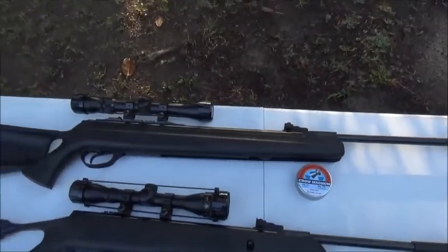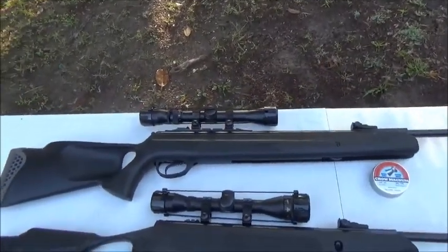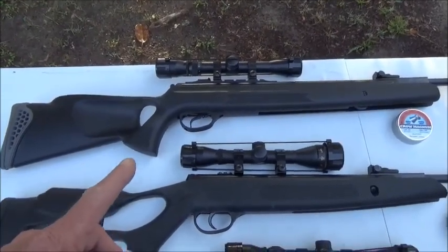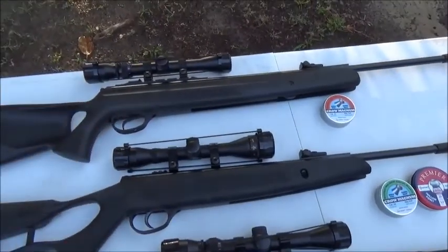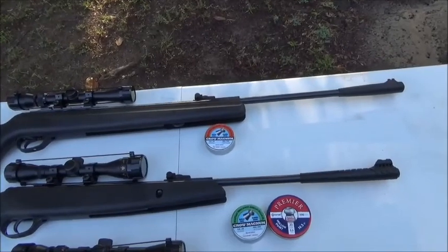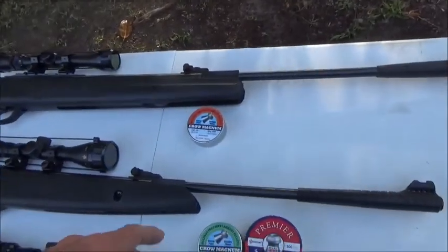So onward and upward we go to the 25, which is on top, and that has a 3.9 by 32 scope. Actually, that came with the rifle, and it's not a bad scope. I mean, it's pretty good. Now, this one is also a break barrel. It's spring. Both of these Hatsans are spring rifles. They're not the nitro. One of these days I'll get a nitro, just to be able to leave a weapon loaded and cocked if I need it for an hour or two. With these, you don't really want to leave them cocked. It'll ruin the spring.